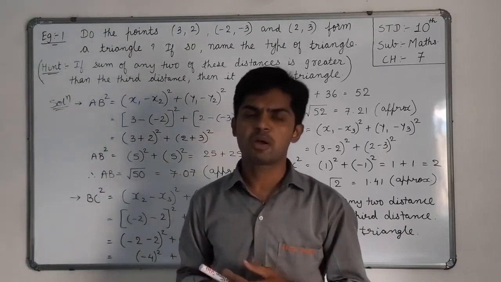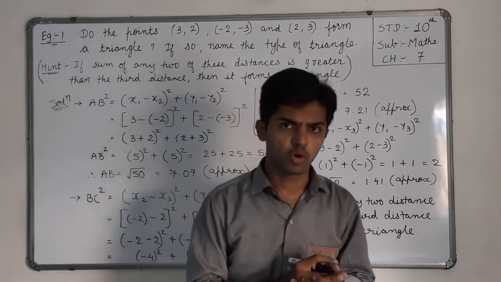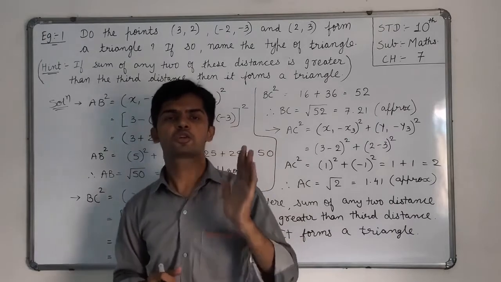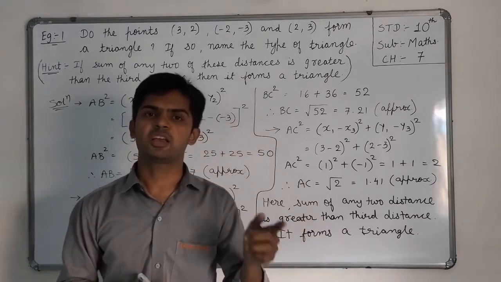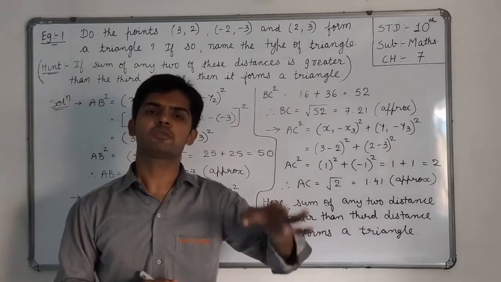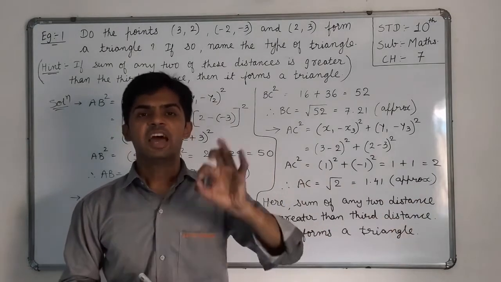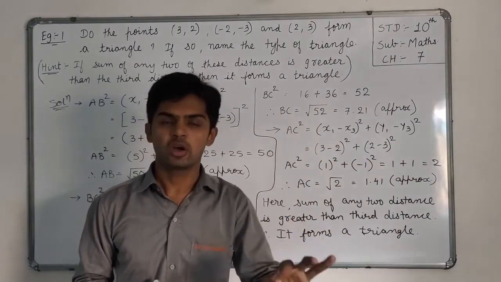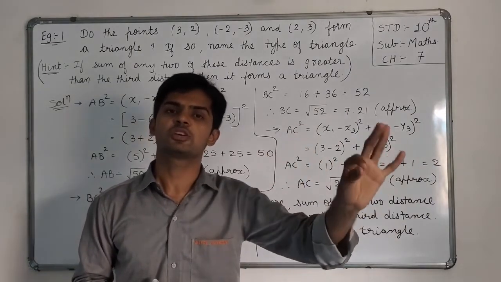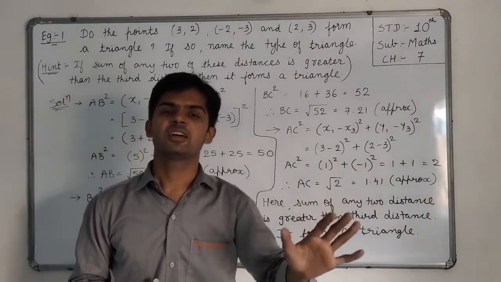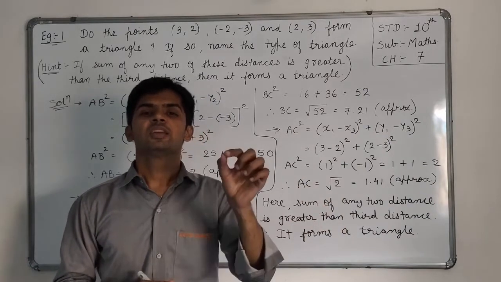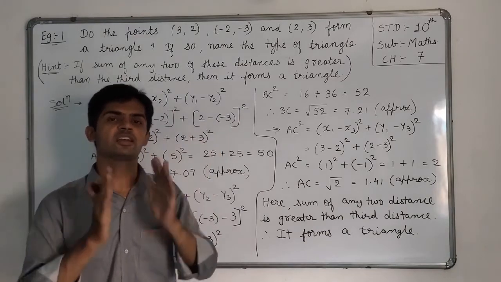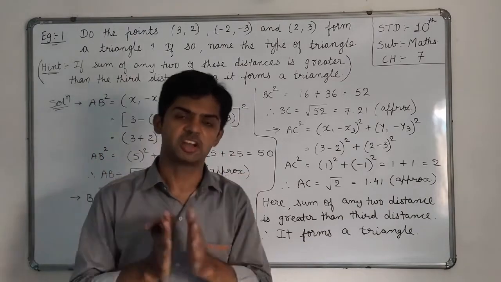If you are not able to remember, write down my words in your book. Okay? If the sum of the square of the two sides, again I am repeating, if the sum of the squares of the two sides is exactly equals to the square of third side, then it forms a right angle triangle. तो वो राइट एंगल ट्रायंगल वो पाइथागोरस थ्योरम का स्टेटमेंट था.